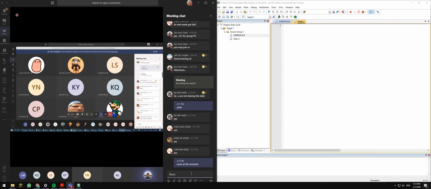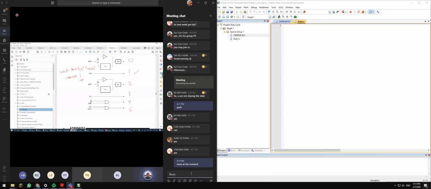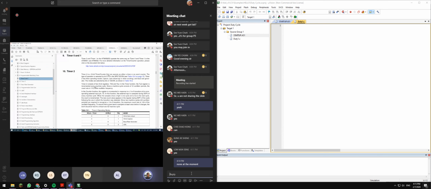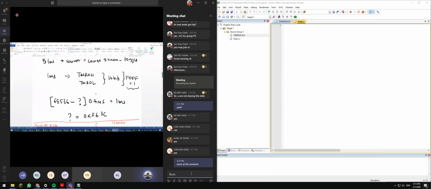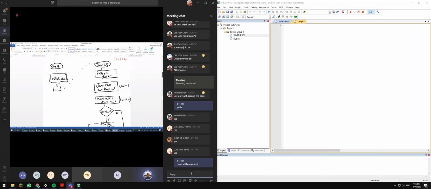The CloudView vision is a bit straightforward. Again, let's begin with CloudView vision. As I told you this morning, we need data sheets. Again, there are two different things we need to look into in order to generate 50% and 30% duty cycle. We're using a timer and we are using an interrupt.